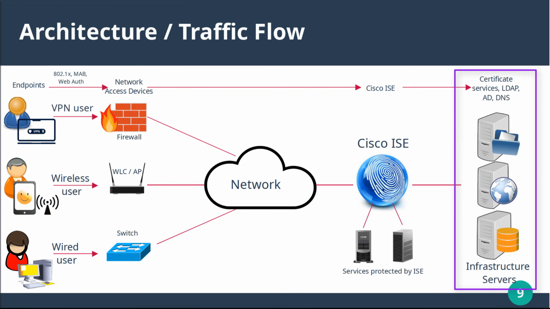And then we've got the identity and policy backends, the ones on the right, which are the infrastructure services. ISE integrates with the backend services to validate identity. So AD for user credentials, that's Active Directory, or LDAP for directory lookups or alternative identity sources. CA, which is the certificate authority, for certificate-based authentication. And once the device or the user is authenticated and authorized, users or devices are granted access to protected resources, for example, applications, data stores and services.